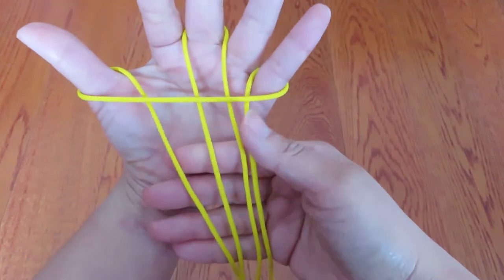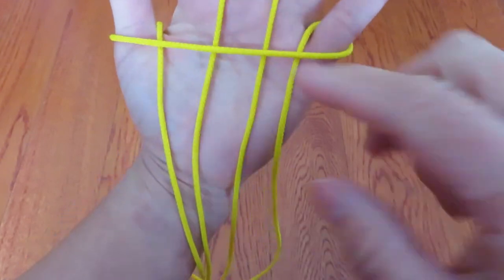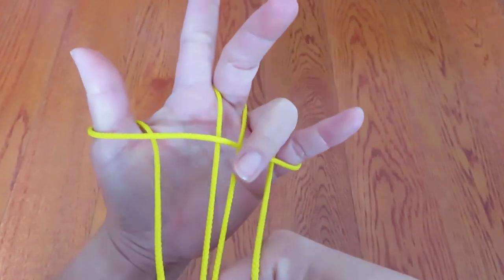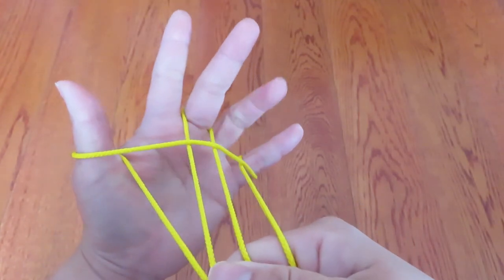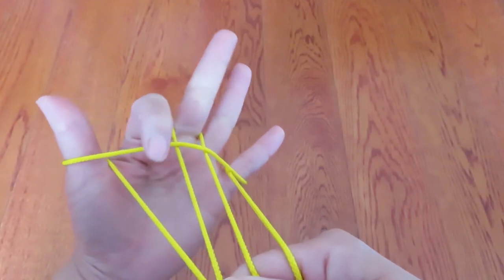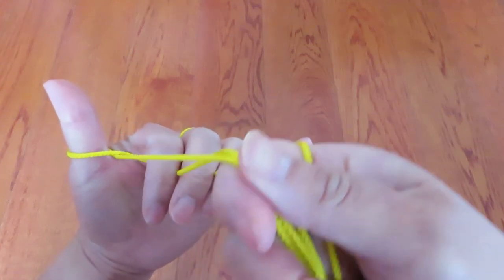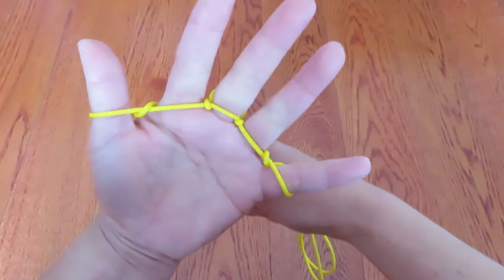And if you see here, there are kind of three rows, right? 1, 2, 3. So now what you need to do is put your ring finger on this one and middle finger in this one and a pointer in this one. So put them like this for each one, and then bring this rest of the string to the back of these three fingers.